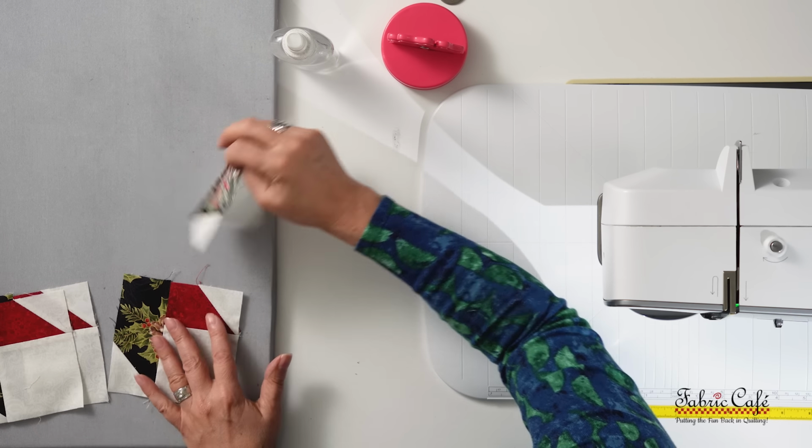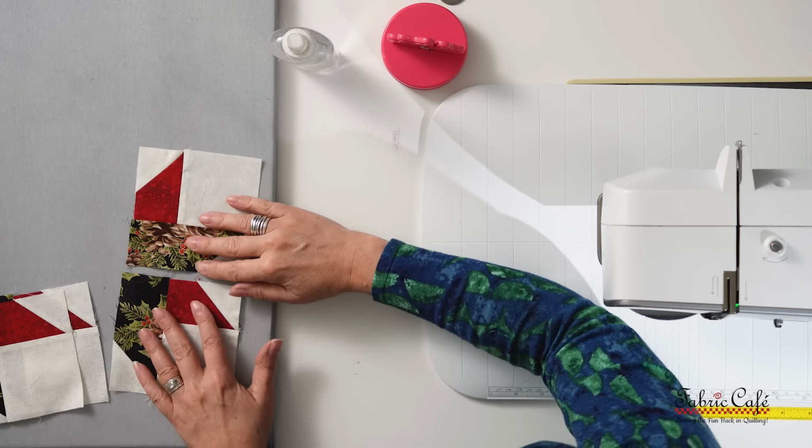It always makes me feel so excited to see that the block is starting to come together, and I get all of the little pieces, and I'm just gonna turn them so that I can kind of get a feel. Oh, it's gonna be great. I'm so excited. Now remember I mentioned that I was gonna share some other kits and images with you. Let's take a break from our sewing and look at some of those now.